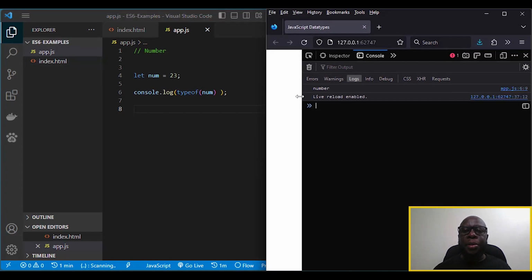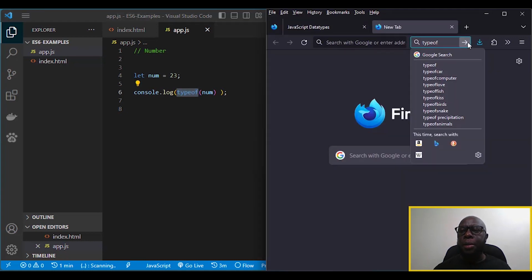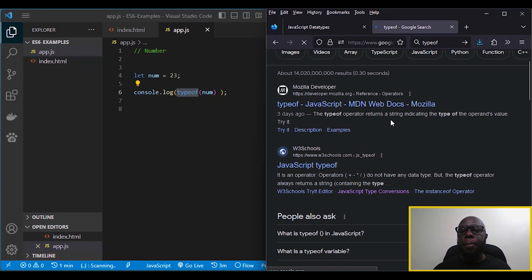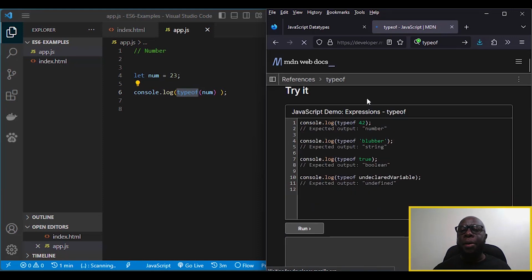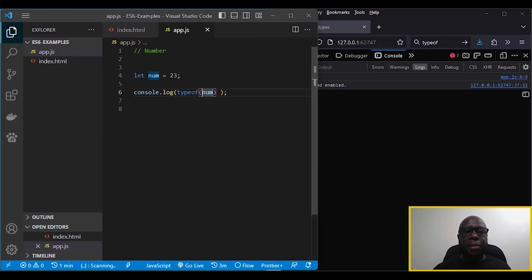In JavaScript, we use this typeof function, and if we search it here, we see what it does in its documentation. So typeof allows you to see what data type something is. It's a function. So that is the first data type in JavaScript, and these are the primitive ones. So this is the first.